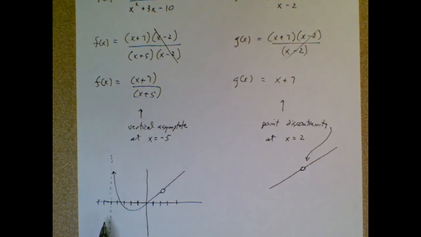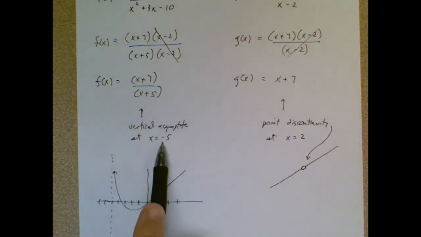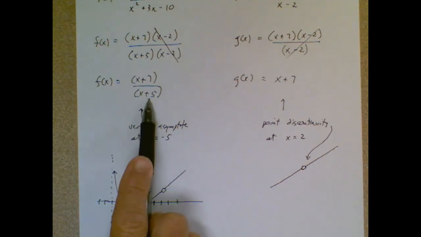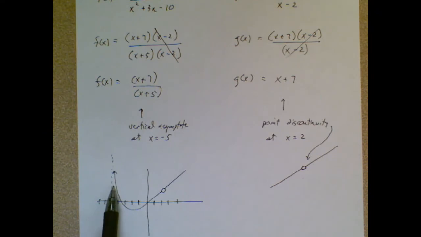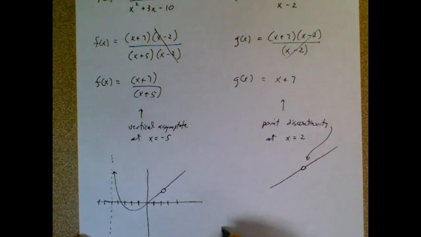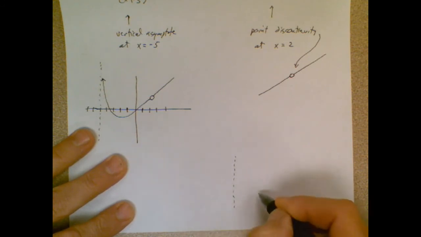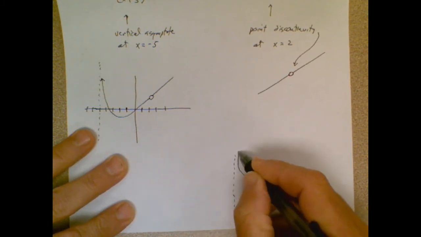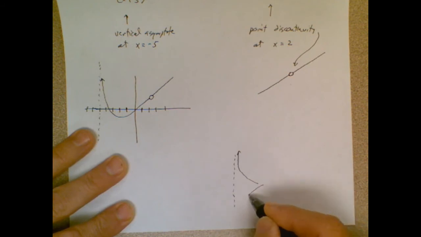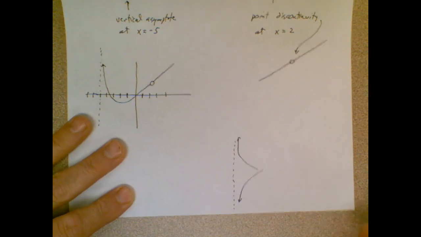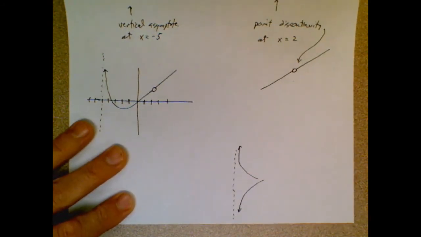But what I think I want to do is start investigating this vertical asymptote. I know there's a vertical asymptote at x equals -5, but remember I just made that up. I don't know exactly what's happening at that vertical asymptote because when you have a vertical asymptote, I'm just going to draw a random one here. It could be that your function is going up that way, but it could also be that your function is going down that way. You don't know. And that's what the final part of this video is going to talk about.